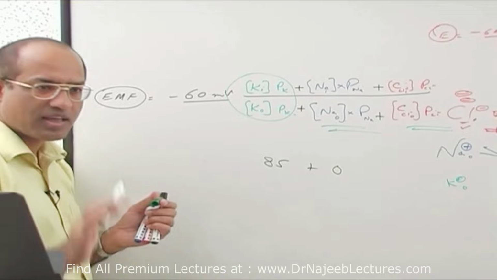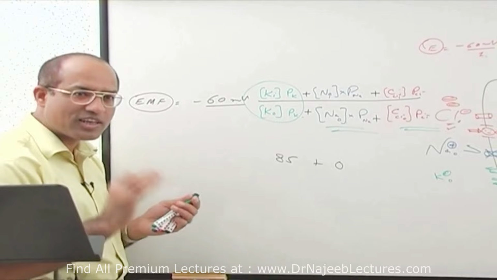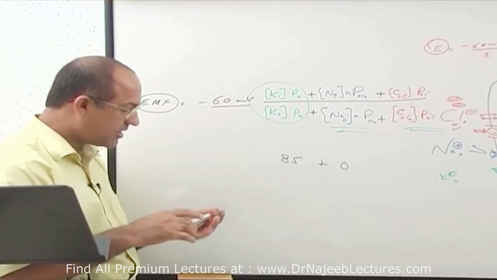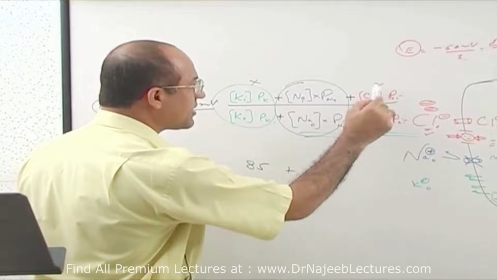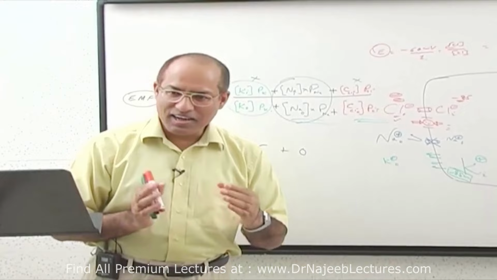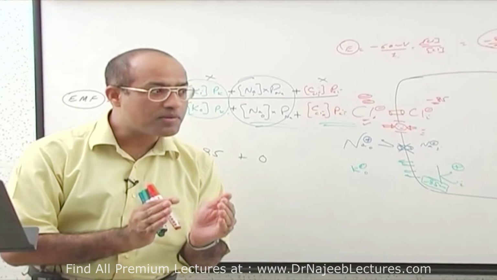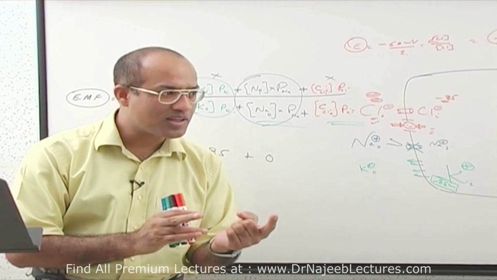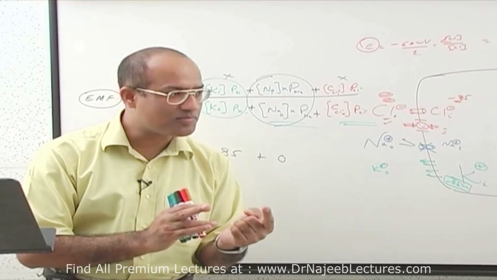But when the membrane is appropriately stimulated, suddenly it becomes permeable to sodium, especially in excitable cells, then this value will be the result, and these are cancelled. So basically, practically speaking, the Goldman situation reduces to the Nernst situation when the membrane is resting. Then it is like the Nernst situation for potassium. The membrane loves to be near the Nernst potential of potassium. And when the membrane is appropriately excited, then what happens?